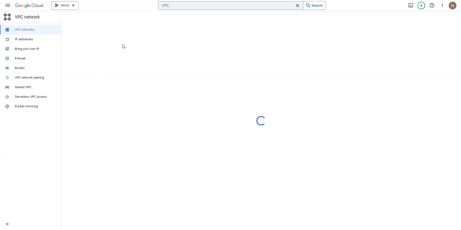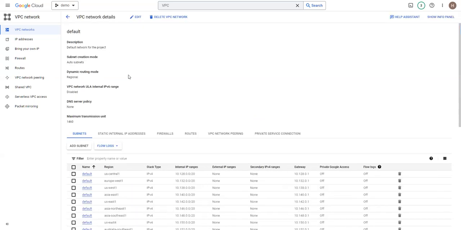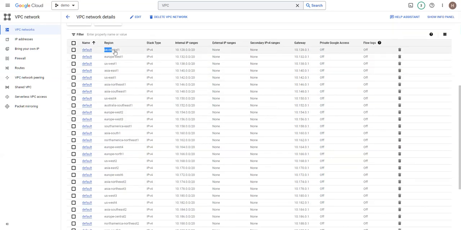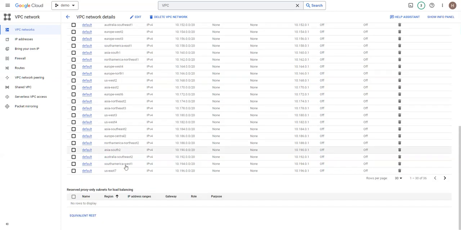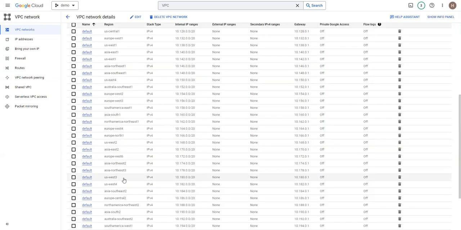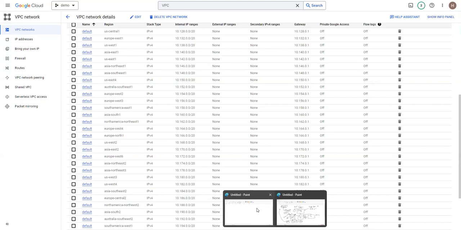Let's open this. If you see the distribution of all these subnets, it's in various regions that Google Cloud has, all of them. So this VPC is distributed throughout the world, and any resource that you create would be, not any, the ones that require the networking.